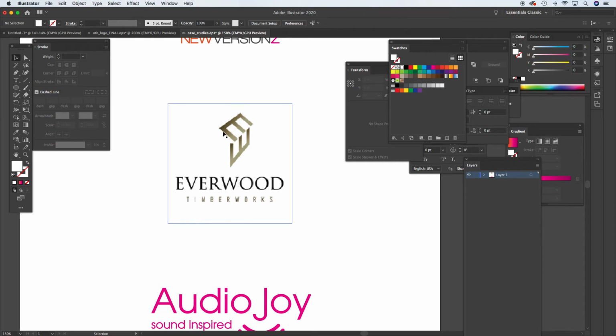Use the initials, so the E and the W. Now this company built cottages and houses and so on. So using the E and W, but again using some gradient to make it look like the side of a house, the roof coming down and the shadow creating the overhang. So it's a little dependent on gradient. It worked okay when it was a solid as well. But then your eye is seeing part of a larger shape, right? Like we're putting together in our mind the front of the house and so on.